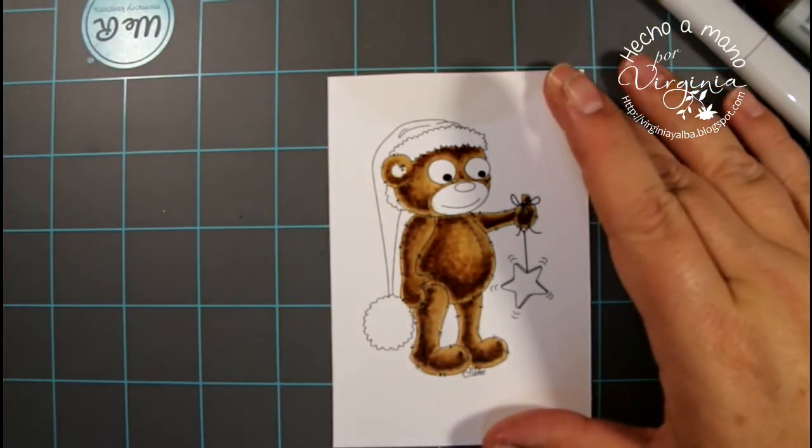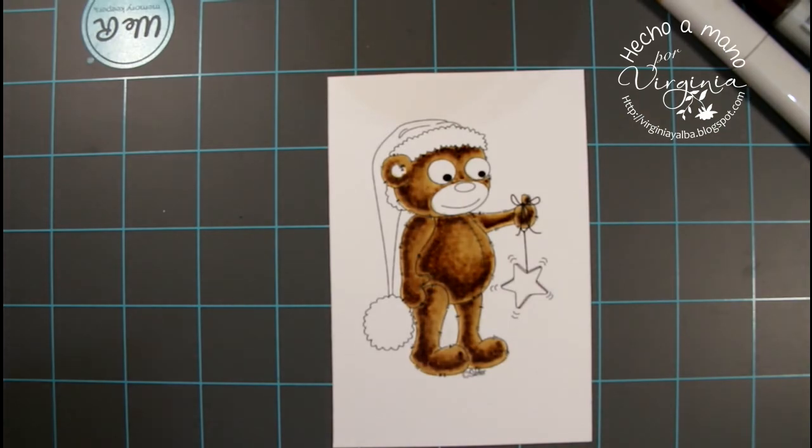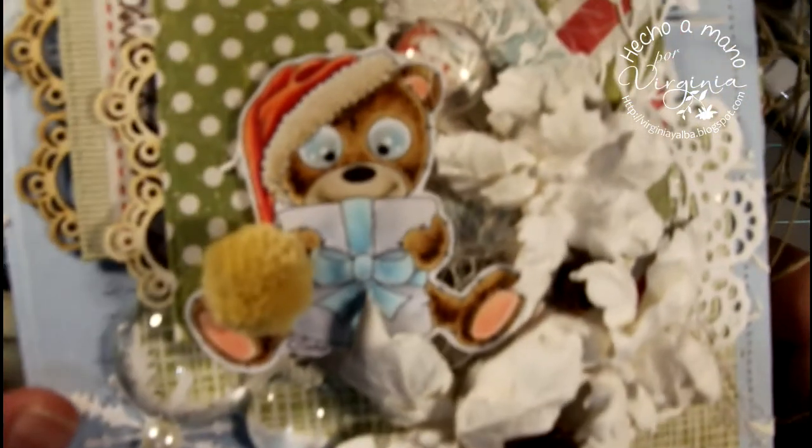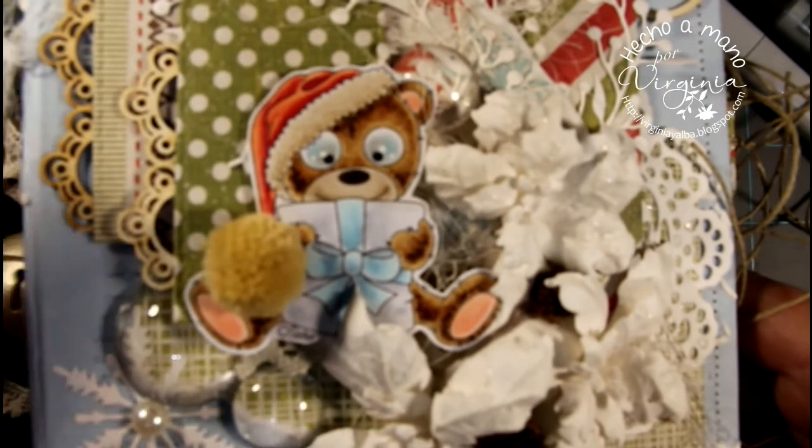This bow is going to be part of a big project. It's part of a mini album that I'll show you in another video.